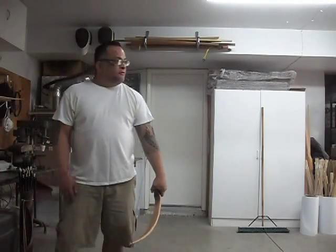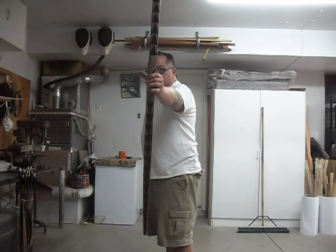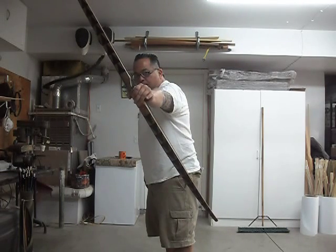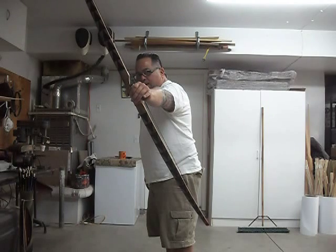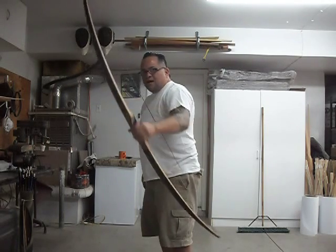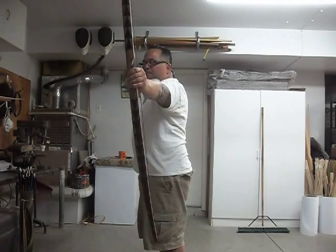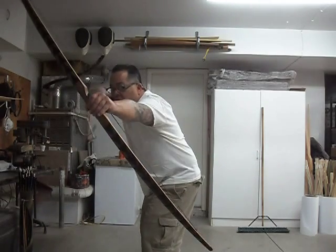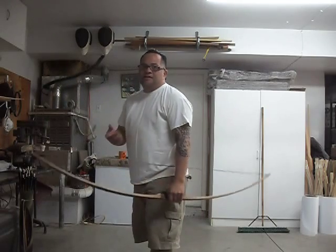As I noted in other videos, a lot of people, when they're target shooting, hold the bow straight up and down. In my style of shooting, well, it's not my style, but it's typical with traditional primitive bow styles, you're holding the bow at an angle. That too puts the arrow more in line with the target, and to me it's a more instinctive, natural and comfortable way of shooting a bow. I don't really like being straight up and down, because when you're hunting, who knows what you're going to be into. A lot of times you'd be crouched down, and your bow's going to be at a slanted position, and you're going to take the shot like that. That's the way I do it. It works the best for me.